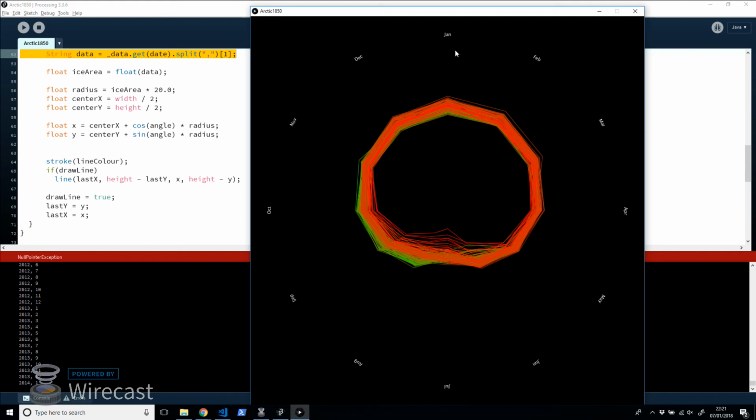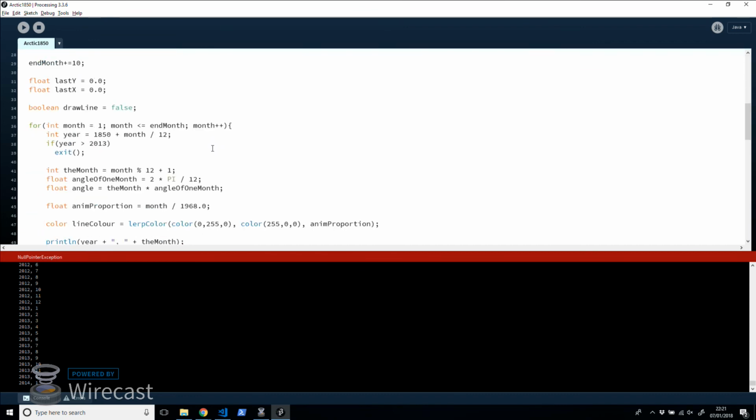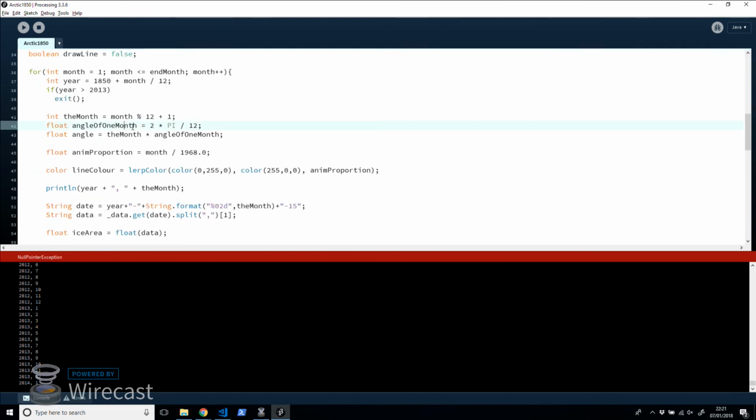That seems to be north. Interesting. Right. It's probably my angle calculation. Angle of 1 month is 2, and then it's basically the month, which is 0. It starts off as 1. Multiply it by the angle of 1 month. Is it going clockwise or anti-clockwise?